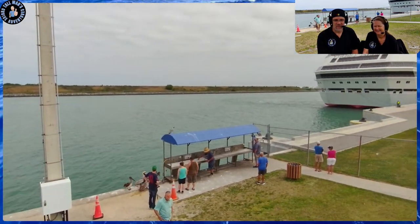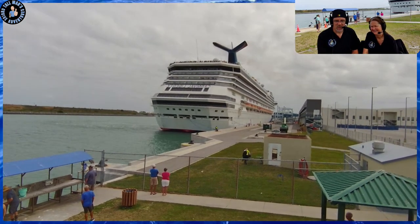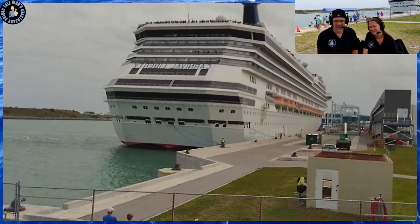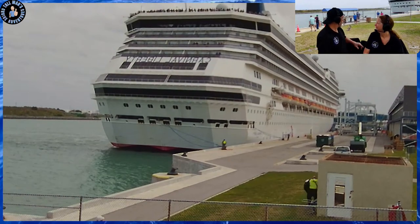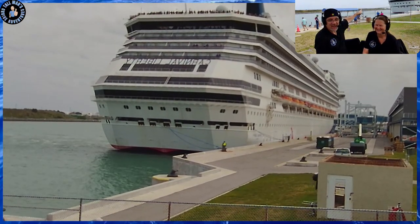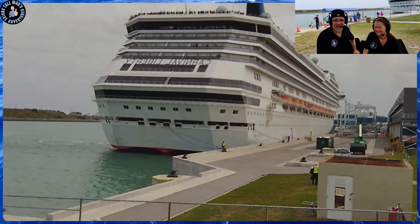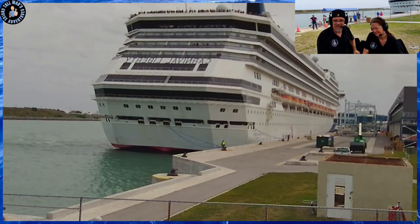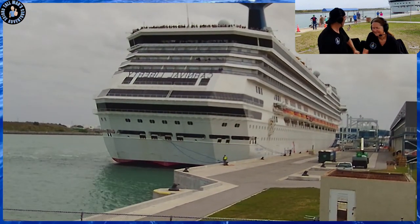People out there watching. Go. Very nice. A little bit further. Let's zoom in and see if we can see them releasing the lines at all. Because I really feel that you can see everybody up there on the top. Everybody wave. See everybody up on the top deck there? You guys won't be able to see them in the camera wave. That's as much as the camera actually zooms in. But I can go up a little bit. There you go. Look at that. They're all lined up in the back of the ship.